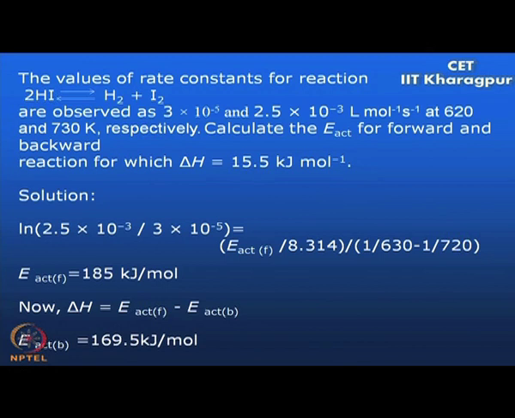I already talked about it in the last class, how to find out activation energy. You have to carry out the reaction at different temperatures, maybe at 3 different temperatures. Then at these 3 different temperatures, you find out the rate constant, and then plot the logarithm of the rate constant as a function of 1 upon T, and from the slope and intercept you find out the respective quantities like E activation, that is activation energy, and the frequency factor.